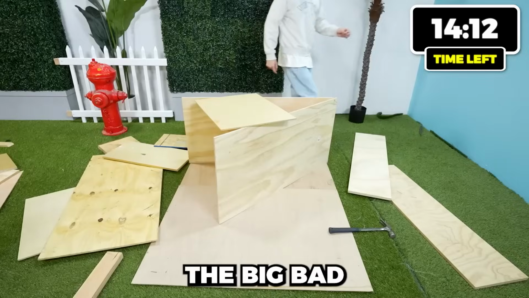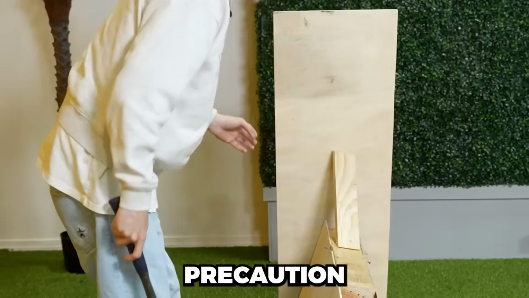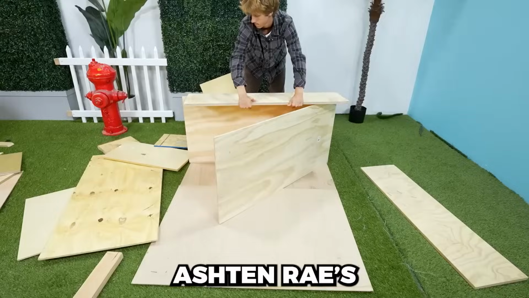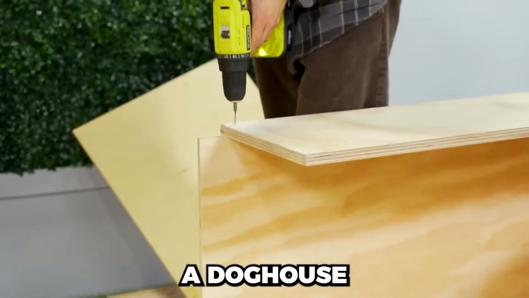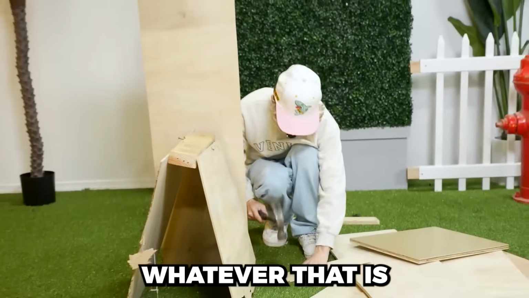Knock, knock. The big bad wolf is in. This is what's gonna hold up our safety precaution. We need another nail right there. And then we'll be good. You have to admit, Ashton Raya's doghouse is actually starting to look like a doghouse, while your guy is literally making whatever that is. Yeah.